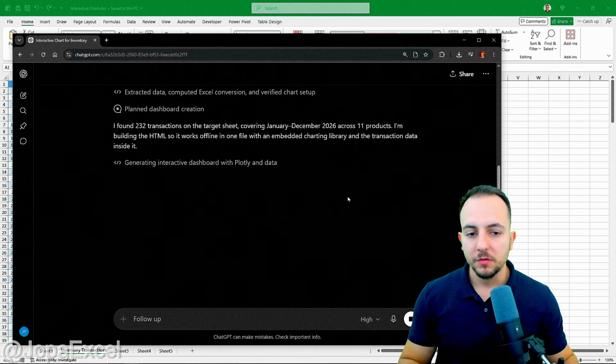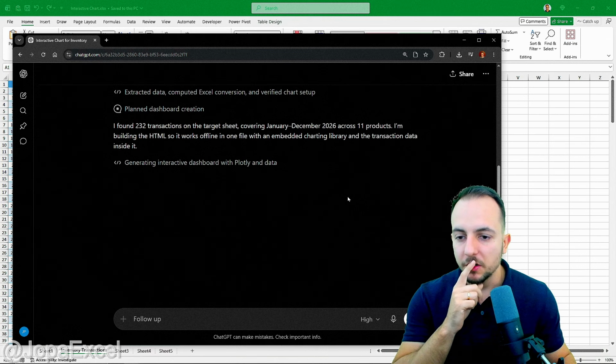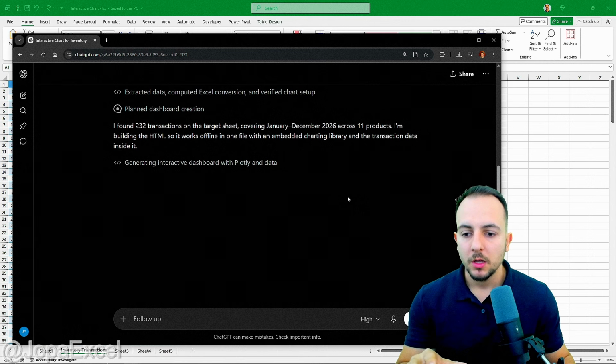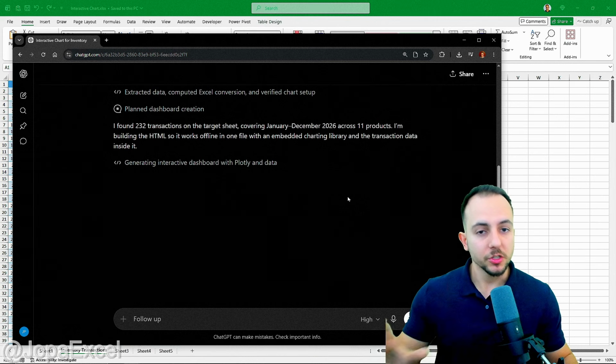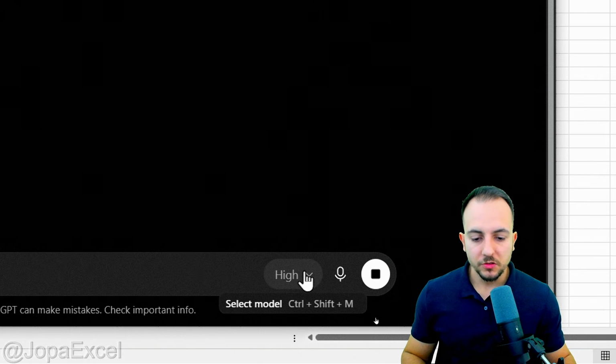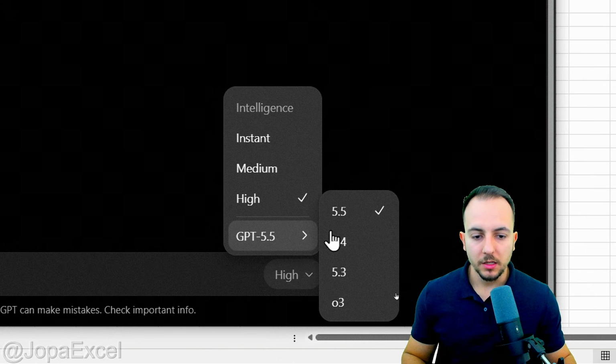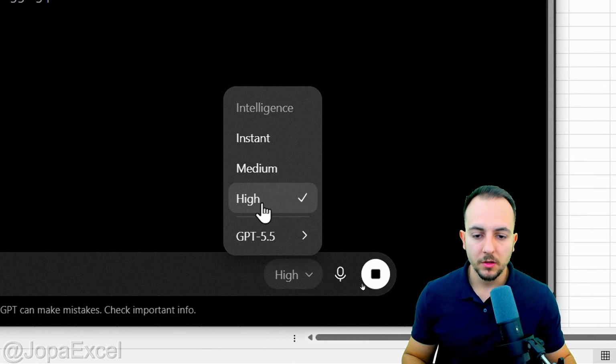I'm going to just pause the video, guys, because it takes too much time to process the HTML file. And just before I pause the video, I think something is very important. Am I using the paid version or the free version? I'm actually using the paid version, okay? If I go here to the options to select the mode, right now I'm using the highest mode, ChatGPT 5.5.